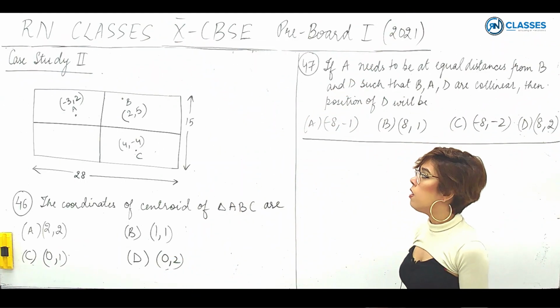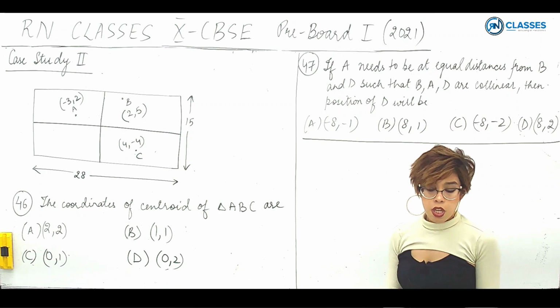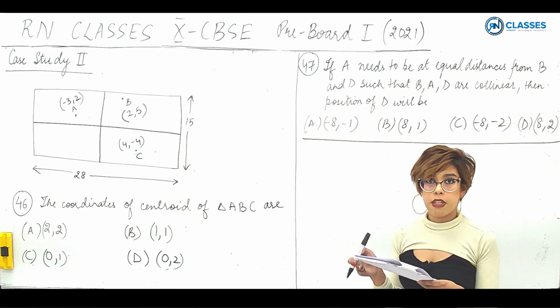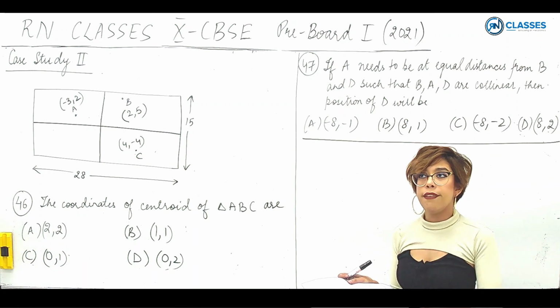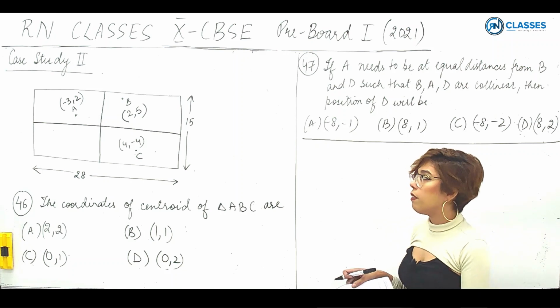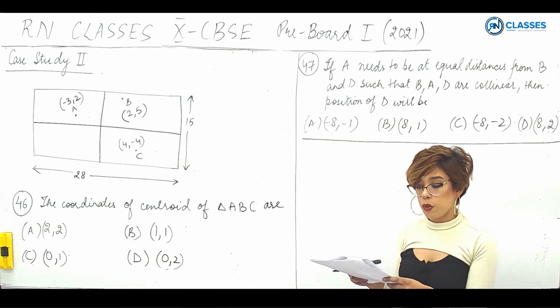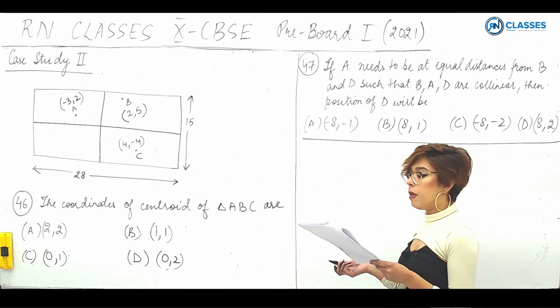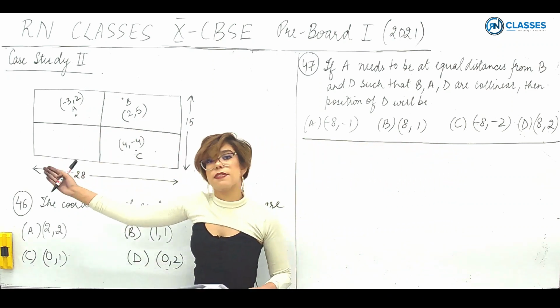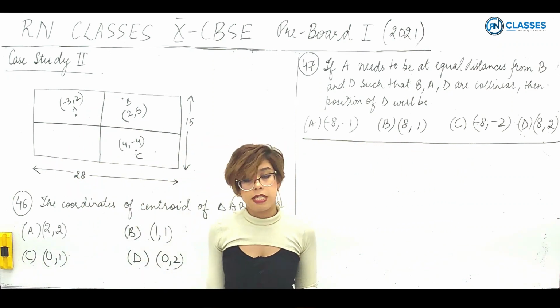Alright, now let's move on to case study 2. Now there is a portion which is given in the paper. You can refer to that in the description box. I will not write it, but I will read it for you. He says a basketball court, which is this one. Obviously my drawing is not that great, but deal with it.